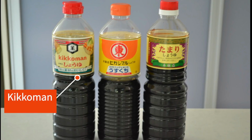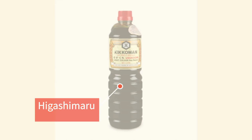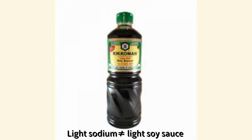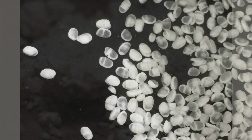I always choose Kikkoman for the regular soy sauce and Higashimaru for the light soy sauce. Be sure to choose usukuchi, or light soy sauce, when you are purchasing. Do not buy the one that says light in sodium. It's different. Next, sake. Sake is made from rice, rice koji, and water.